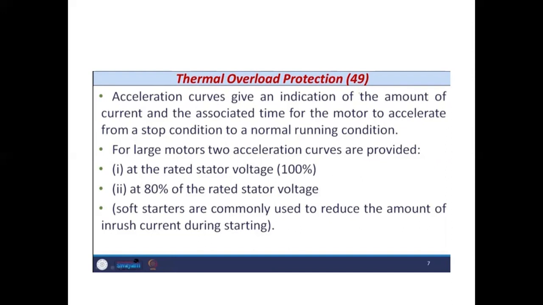The first is at the rated voltage, 100% voltage, and the second is at 80% of the rated starter voltage. So soft starters are commonly used in the induction motor to reduce the amount of inrush current or starting current when you start the motor, because the starting current of the motor is 5 to 6 times the full load current.